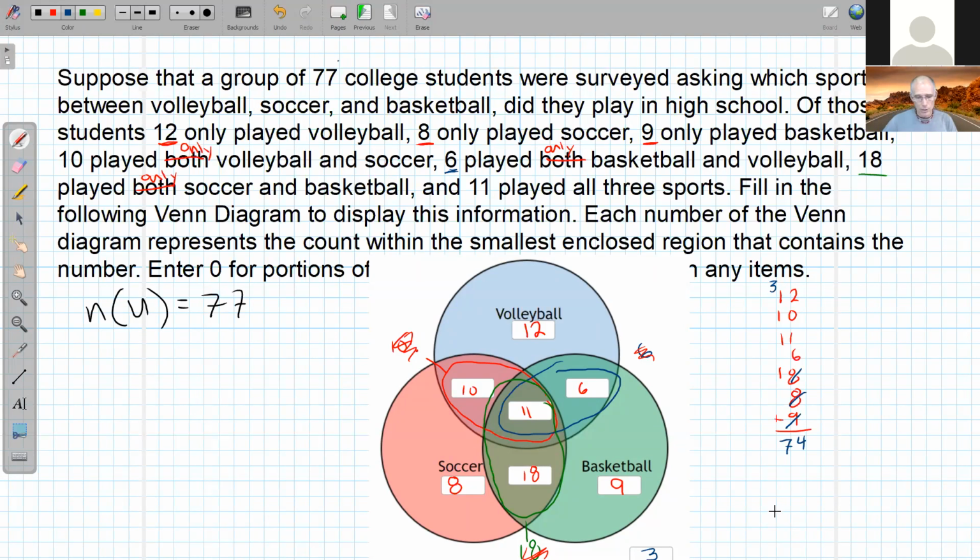So wording matters on these as to which region we're pointing at. And the symbols are much more straightforward than English language. English language makes things way more complicated, unfortunately. Like not having the word only here matters, I think. Okay, so that's the solution to that one. I am going to pause the video here.